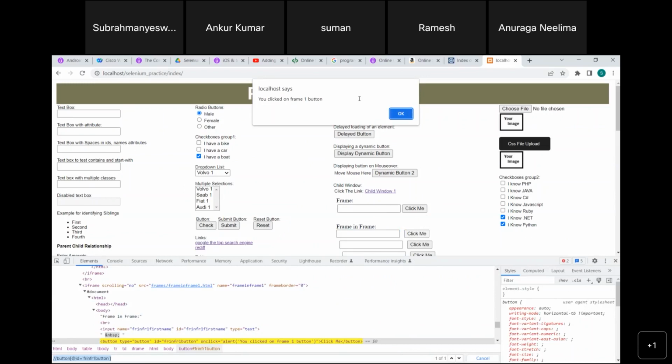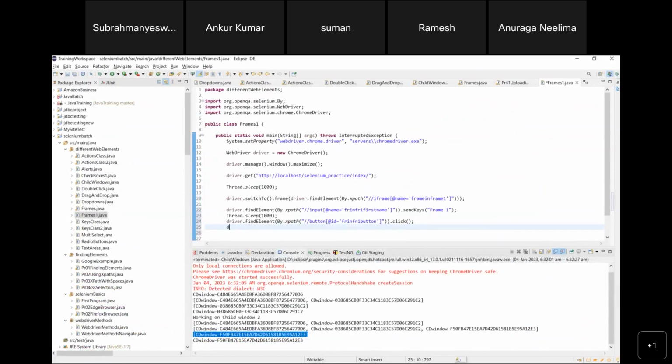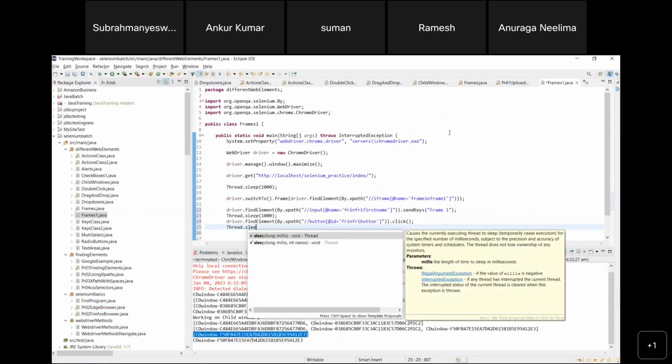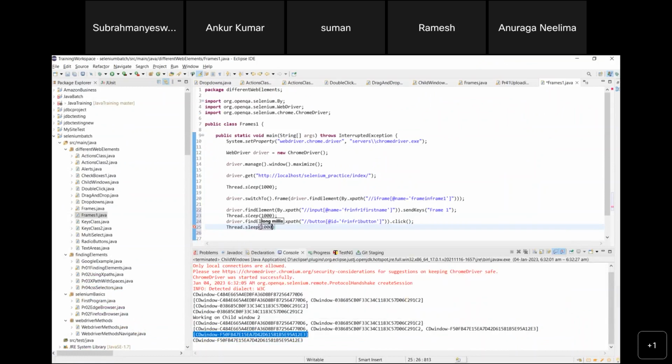So there are three places where we use this switch to. One is switching to an alert, another is switching to a child window, and another one is switching to a frame. These are the three things you have to remember. So now let me add Thread.sleep of 1000.